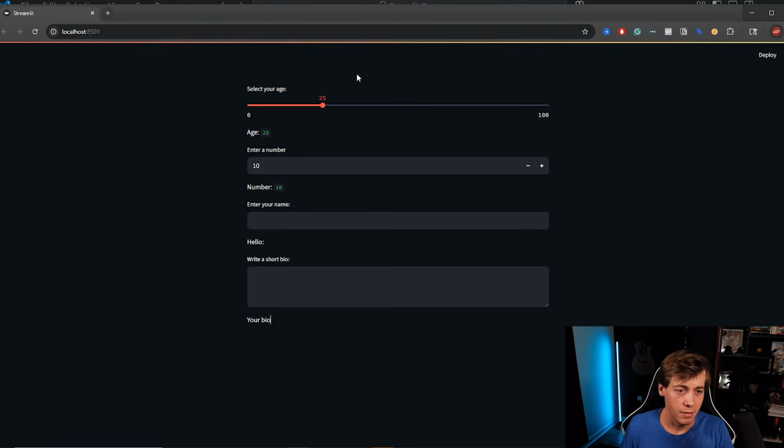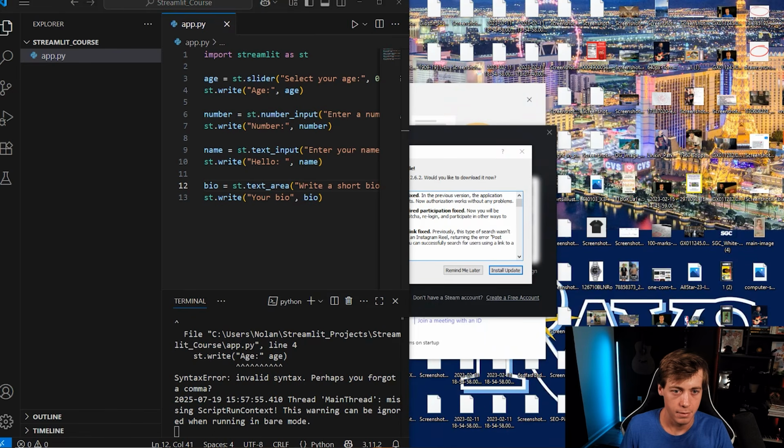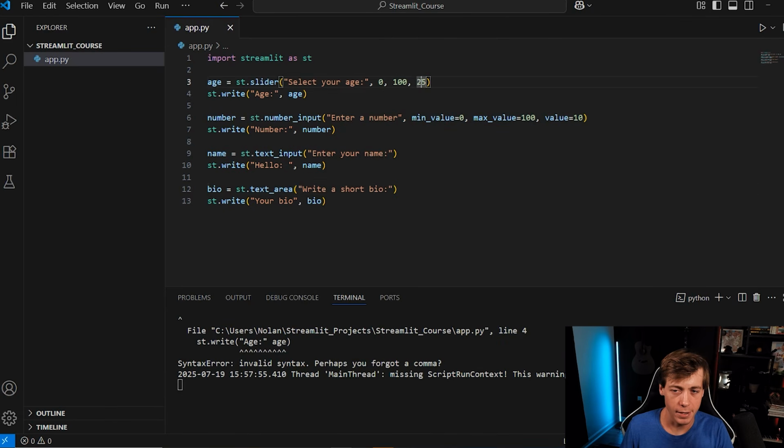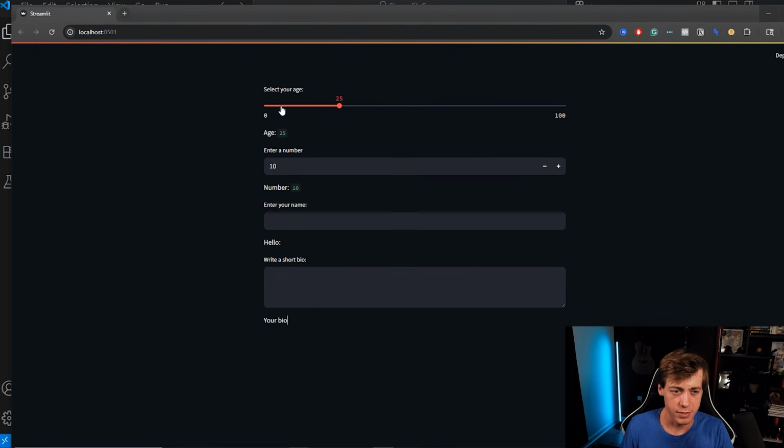Great. And you can see with the slider, we put 25, and that was our default number. So you can select your age. We start at 0, go through 100, although no one at the age 0 is going to be using this app, right? And we printed out the age. You can enter in a number. And you can also specify if you want this to go up in a 10th place or 100th place or stuff like that. You have that flexibility, right?